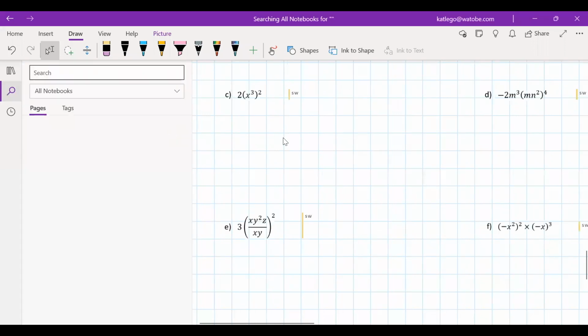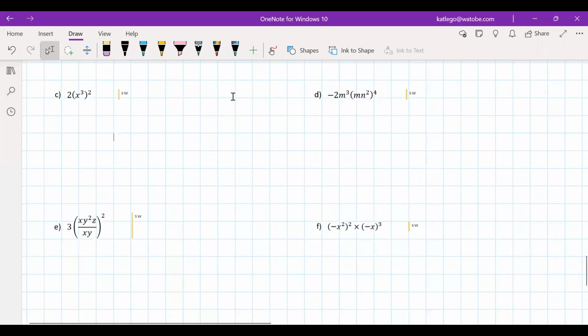Let's try number D and number E. Let's do number D and number E. Take screenshots to try the rest of them. Hands just went up. Let's first try it in our books. I'm giving you guys 5 minutes. Let's try number D and E. I think those are the most challenging.